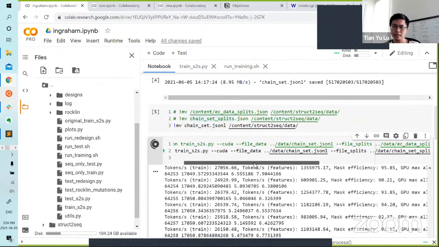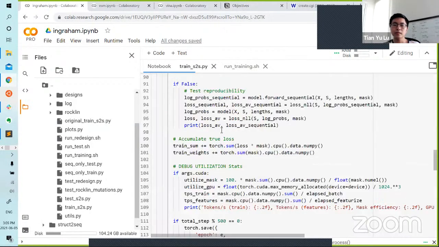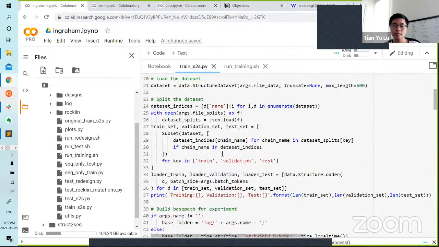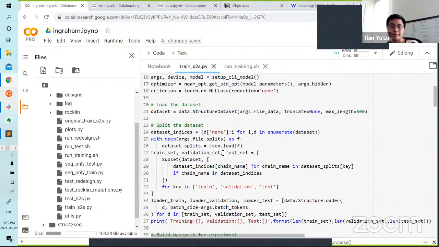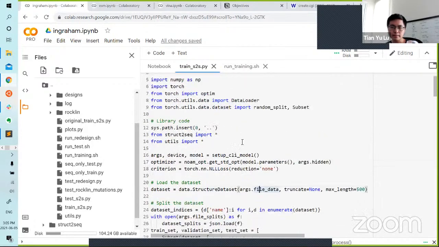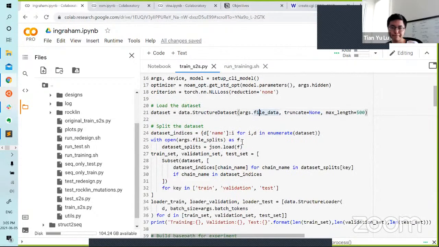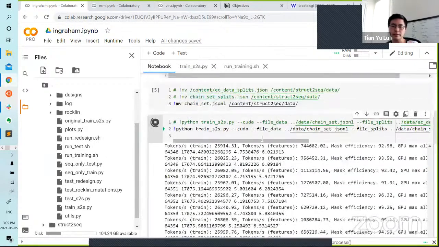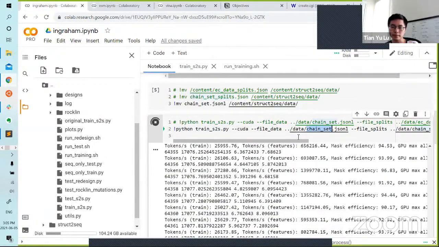So I messed up big time. Because train S2S, oh boy. args.file data. Did I mess up? For example, args.file data. This is chainset.jsonl.